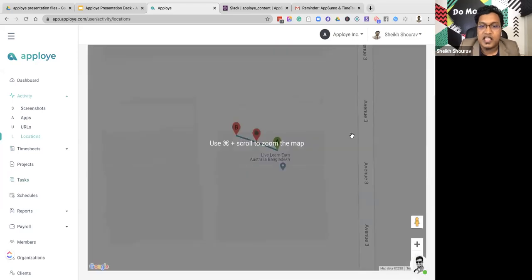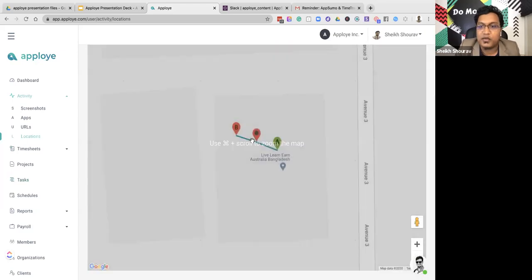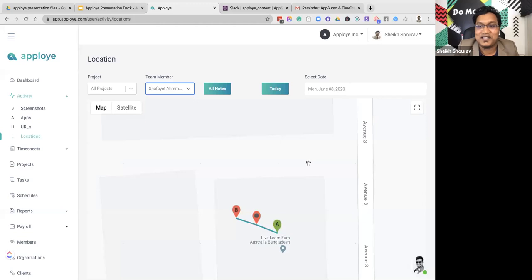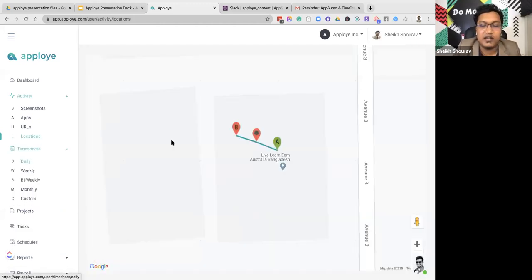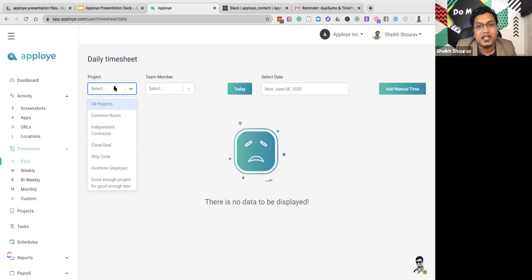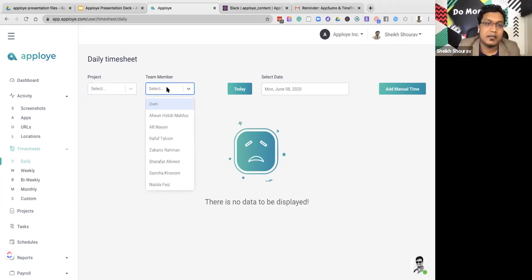So he has been visiting very small, only a few steps because everyone is in lockdown. So I had to ask him to walk a few blocks so that I can give this demo. All right. So this is timesheet. You can get a timesheet based on projects, or you can get a timesheet based on the whole company. So if someone is working in a project or division, you can see how many hours he has put on that particular project. But let's say I am giving it for all of the company.